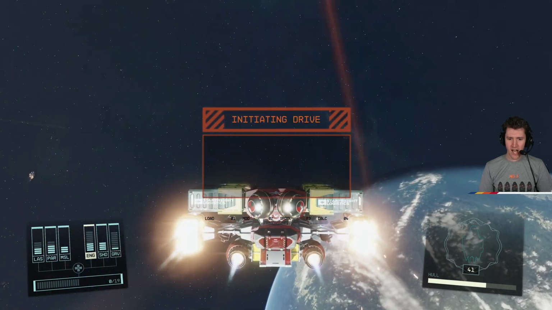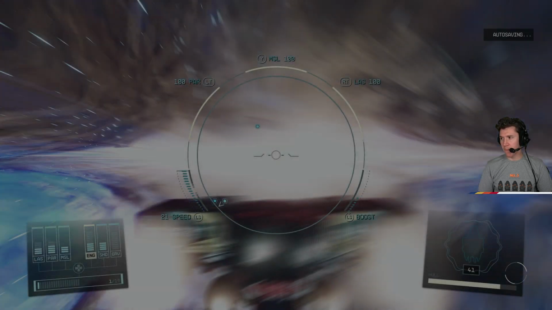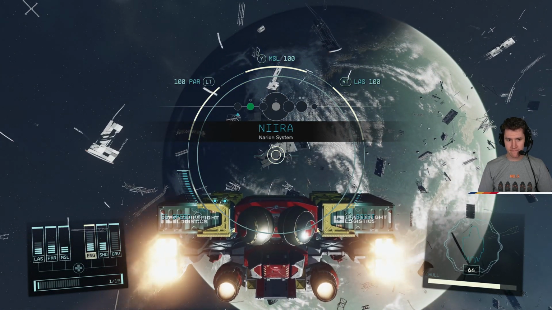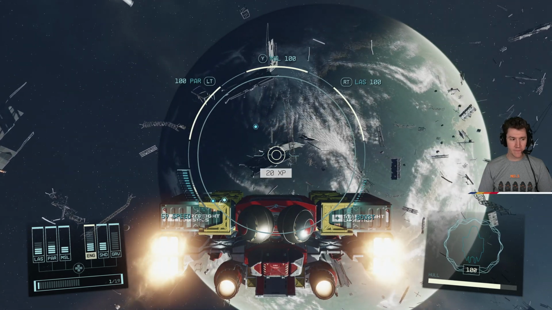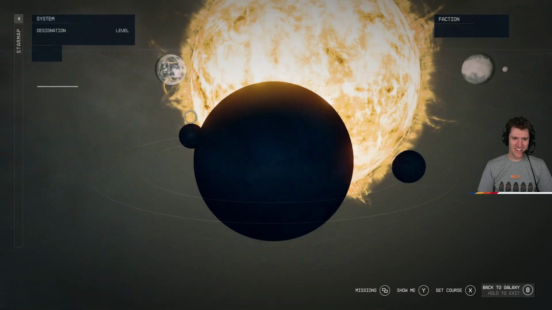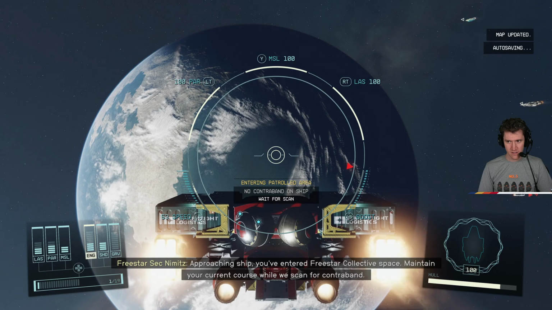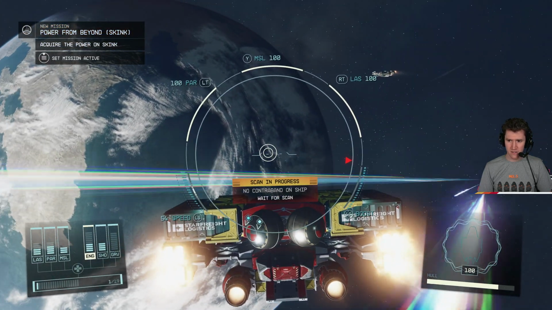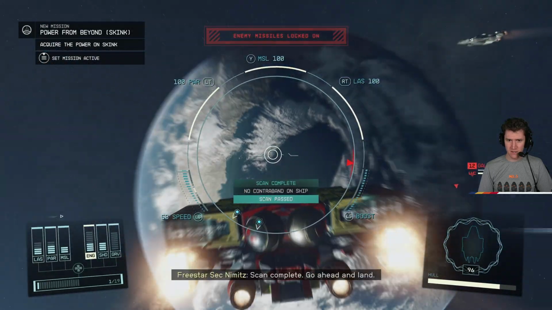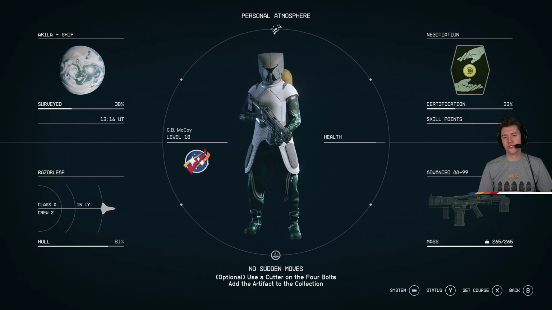Jump. All right. Oh no, where have I went? Approaching ship. You've entered Freestar Collective space. Maintain your current course while we scan for contraband. Oh God. Why am I getting shot? Scan complete. Go ahead and land. Why am I getting shot? Because it's Gallbank, which is UC. Jesus.